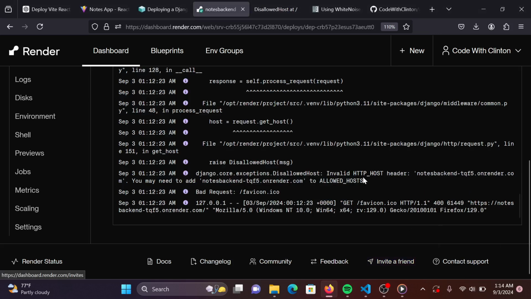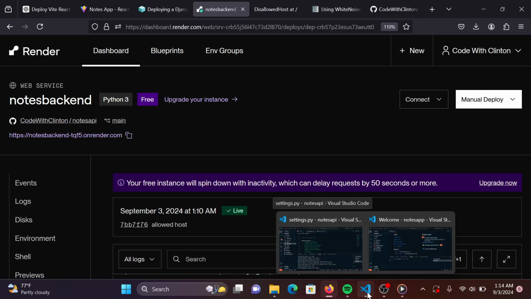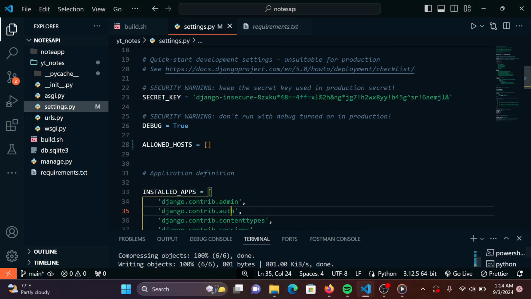While deploying, we got an error message due to the allowed host. We are meant to add our new URL, our new domain, to the allowed host instead. So we have to copy this and go back to our Django project, over to the settings.py file, and add this new domain to the allowed host. You paste what you copied, and you have to remove the HTTPS and the slash. We only need the domain itself.